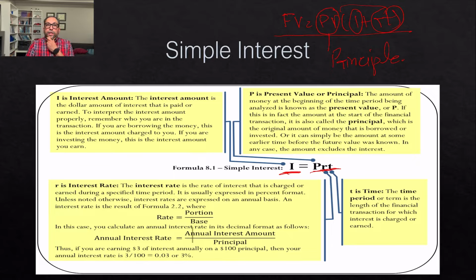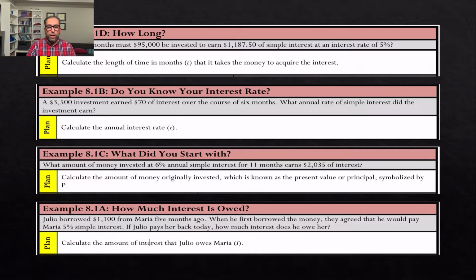Now rate is an interest rate, and normally interest rates are given on a yearly basis, like a 5% interest rate. So it means that it is 5% per year. Otherwise, if the interest rate is of a different time frame, then it should be very clearly mentioned, like an interest rate per month, per quarter, or per half year. But if nothing is mentioned, then we assume that it is for a year.